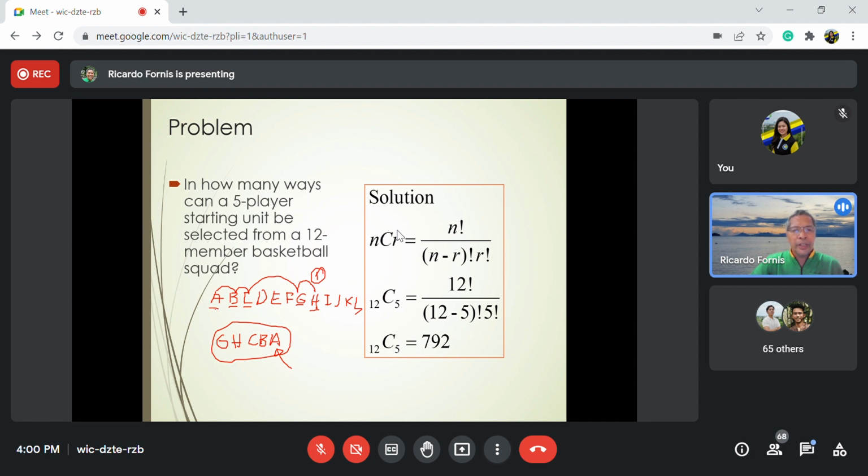And this is different: A, B, C, G, but this time you choose I. So this is another possibility. This is number 2 already. It could be A, B, C, G, and J. That's another possibility, number 3 already. So this is what we call direct counting. Now, if you cannot afford to waste your time counting it, then you just use the formula. And the formula is combination, that is 12 combined 5.